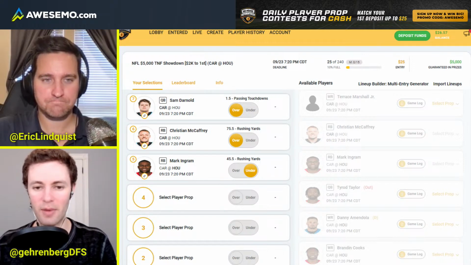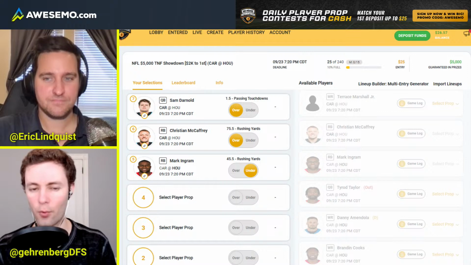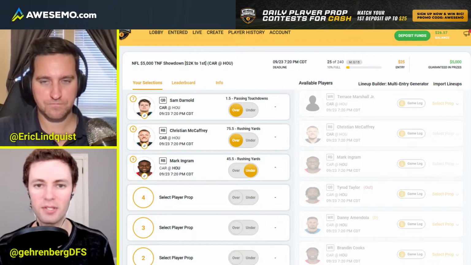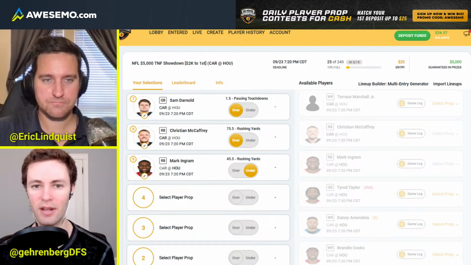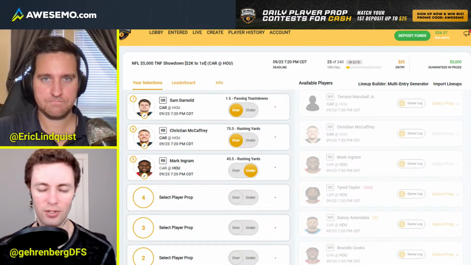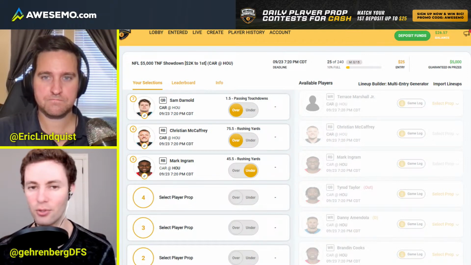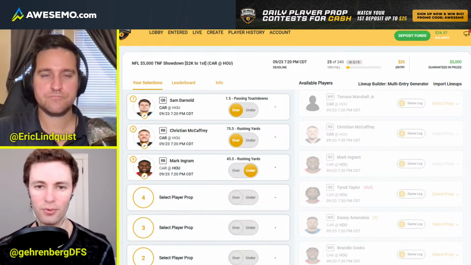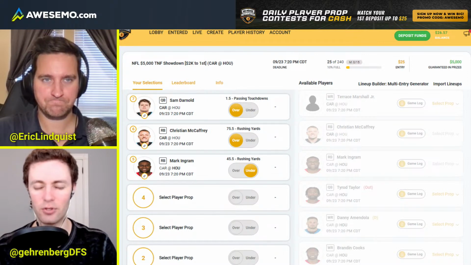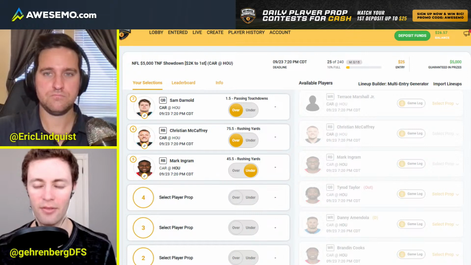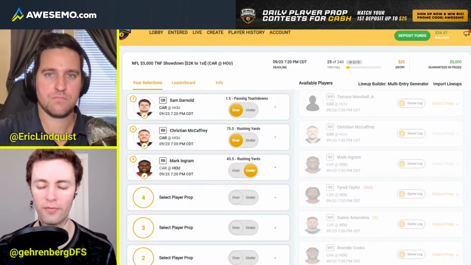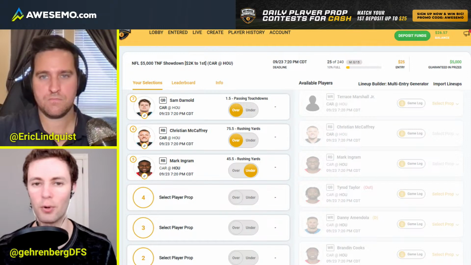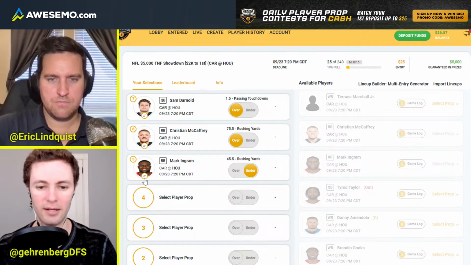I guess the one I feel best about would just be Mark Ingram under 0.5 rushing touchdowns, just because I think it's very unlikely the Texans are going to be scoring very many points in this game. And then you say, all right, the total basically suggests they're going to score one, maybe two touchdowns on average. And then what are the odds that Mark Ingram's going to be that guy? Also, is there a chance that he's not playing much in the second half because they're using the pass catching back? So that's when I'd feel best about under 0.5 rushing touchdowns for Mark Ingram. But there's none I look at and feel super confident in with the running backs here.